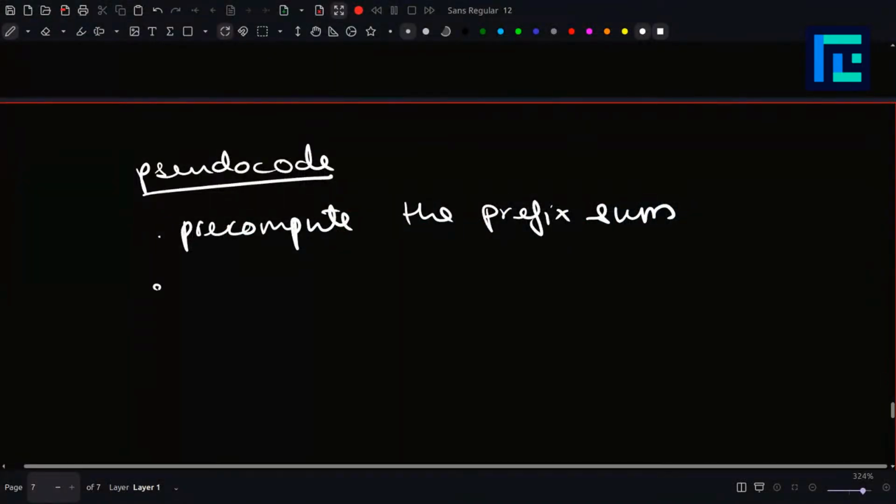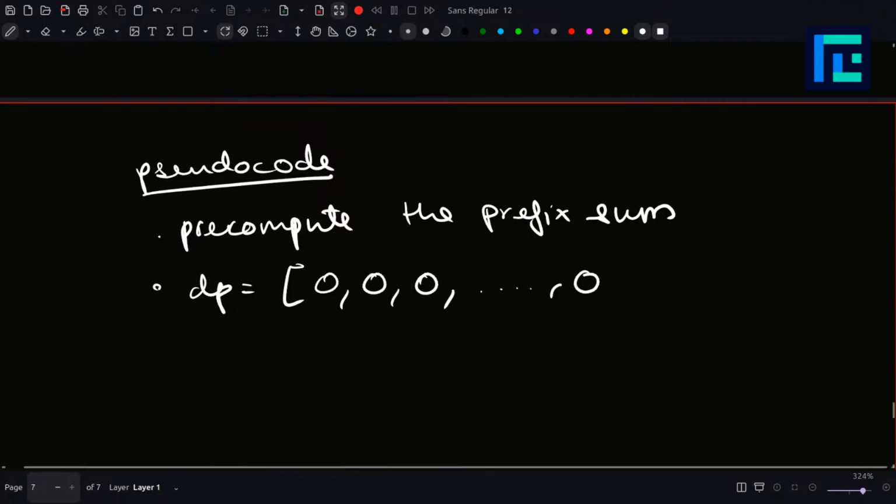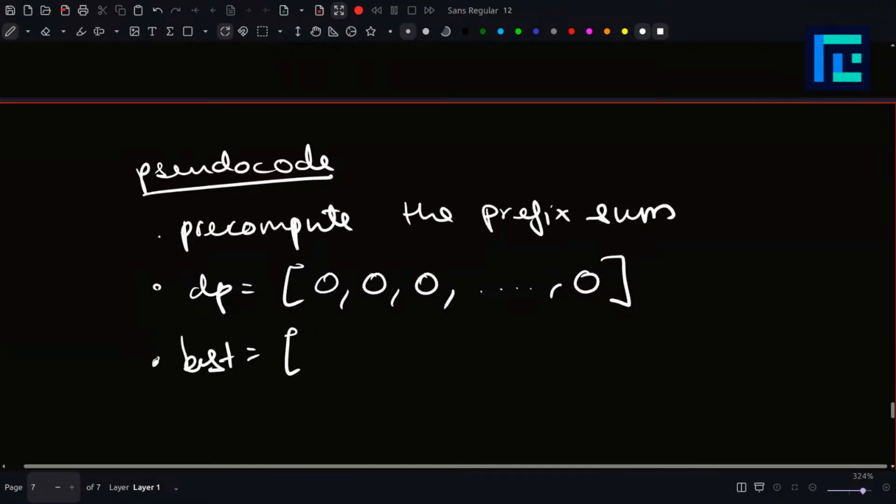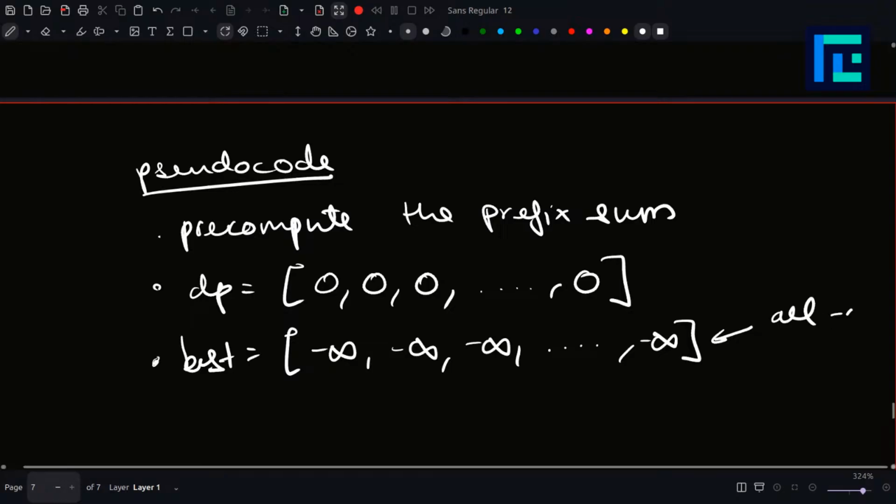Then we also have an array DP. In the start, we'll set all the values of DP to 0, right? We want it to be maximized, so DP of size n, all set to 0. And we also have an array called best, which we set to negative infinity.